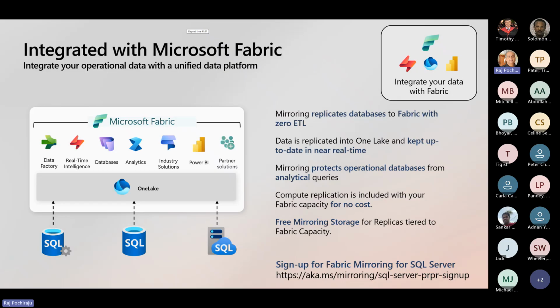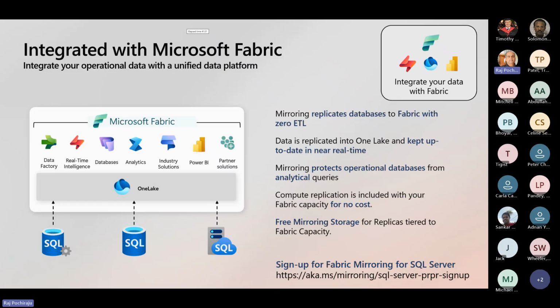So basically, with SQL Server 2025, what we did is we continuously replicate the data from your on-premises operational data to Fabric with zero ETL, right? It's a continuous replication with near zero latency to begin with, right? Near real time. The biggest advantage of doing this is that you're protecting your operational data from analytical queries, so you are kind of outsourcing your analytical queries to Fabric to begin with.